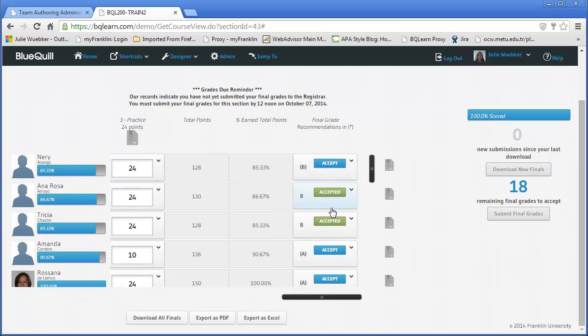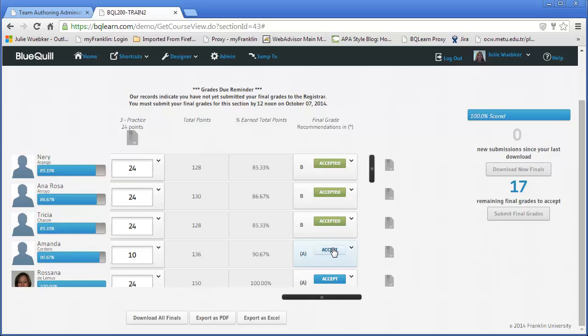So again, you can see these two I've already accepted. That means that I have looked at that grade and said, yes, that student in fact did earn a B for the class. So I'm very comfortable with that. So what I'm going to do now is go through and accept all those grades as I check them. Now this is a process that you'll have to think about. How do you want to do that? Do you want to review assignments? Do you think you're going to make adjustments? Do you need to discuss that with other faculty? But at this point, if you don't have any issues, you can simply go through and do the accept.